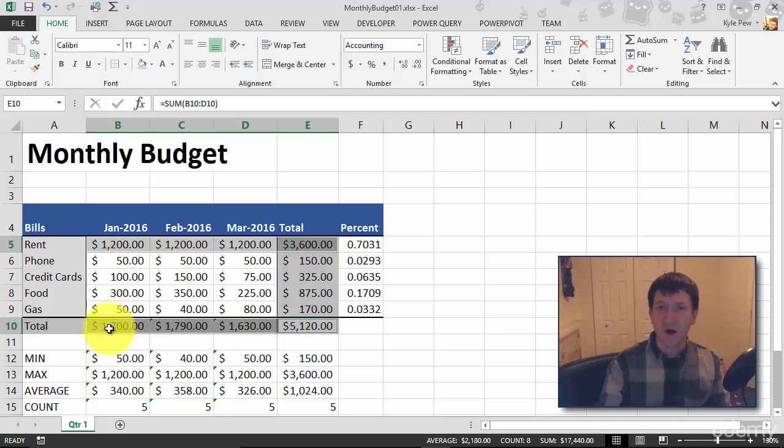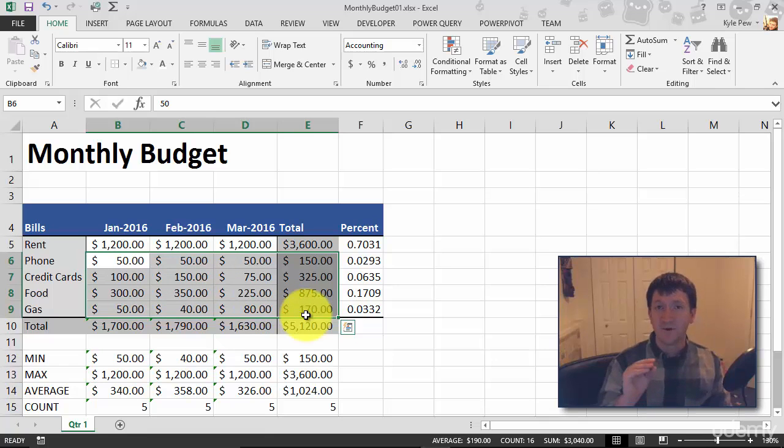Decimal places, thousandths, comma, the dollar symbol. But everything in between, such as B6 down to E9, I still want the decimal, I still want the thousandths comma, but let's get rid of the dollar symbol. It's just too much going on in there. I want to open up some white space and try to make this more presentable, more readable.